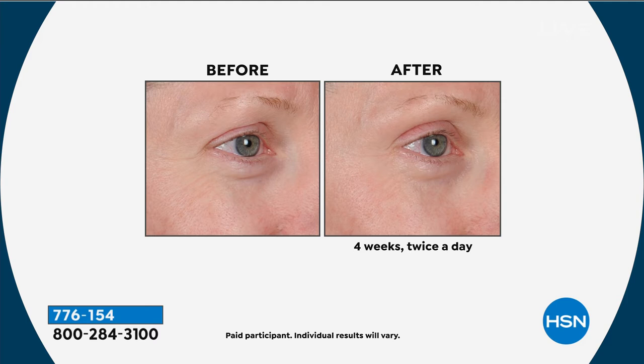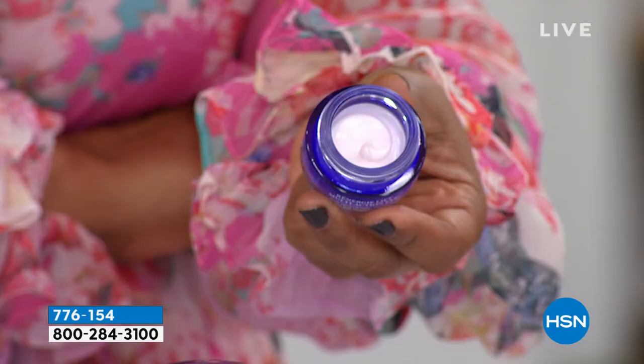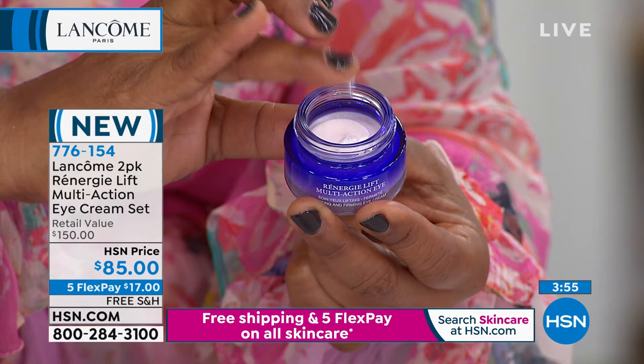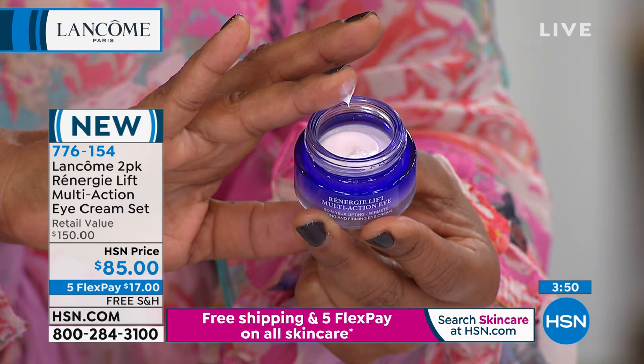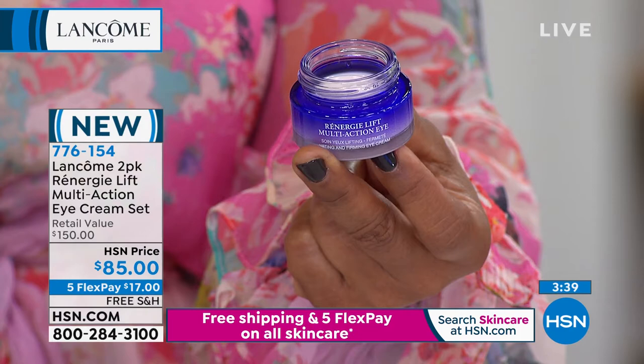Marlo, I am speaking to you. I am speaking to me. This is in my eye too. As I'm aging, I'm starting to see that drooping in my lid. I can't wear my eye makeup the same anymore. I try to put a lot of eye makeup really light on my lid to make my lid look bigger. Well, guess what? You don't have to do it with makeup. You put that little teeny grain of rice, like Marlo's showing you right now, around your eye contour morning and night, and you can see these results of lifting, firming, and tightening all the way 360 degrees around the entire eye contour.